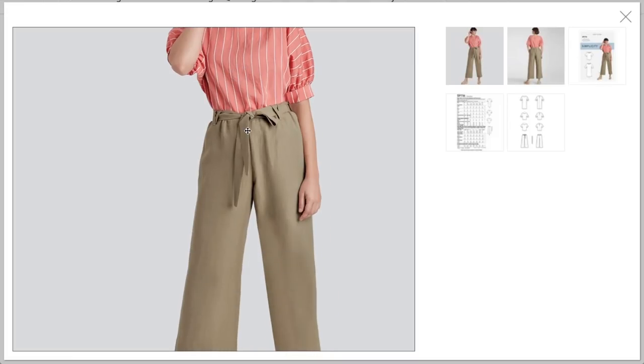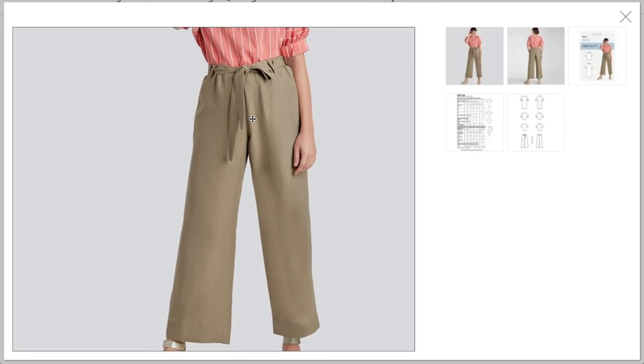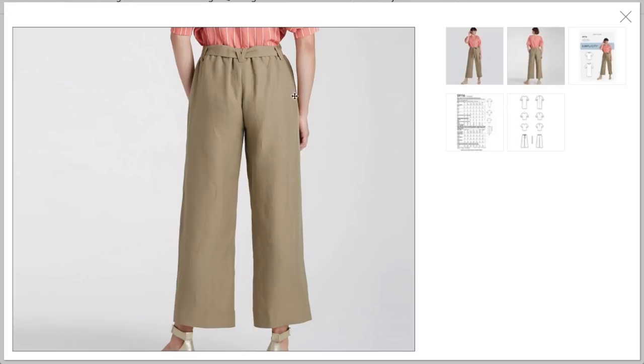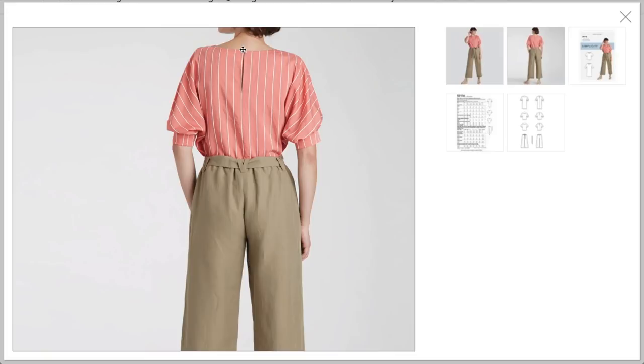All right, then you've got pants that have some kind of belt with them. It's hard to tell what's going on under the belt. I don't know, are there pockets? I'm not sure. Here's the back. So I think the back probably has an elasticated waist and then this belt over top. I love the V belt loops. And it looks like, are they V belt loops all the way around? Maybe. The top has a keyhole neckline with a little button. It's a cute outfit.